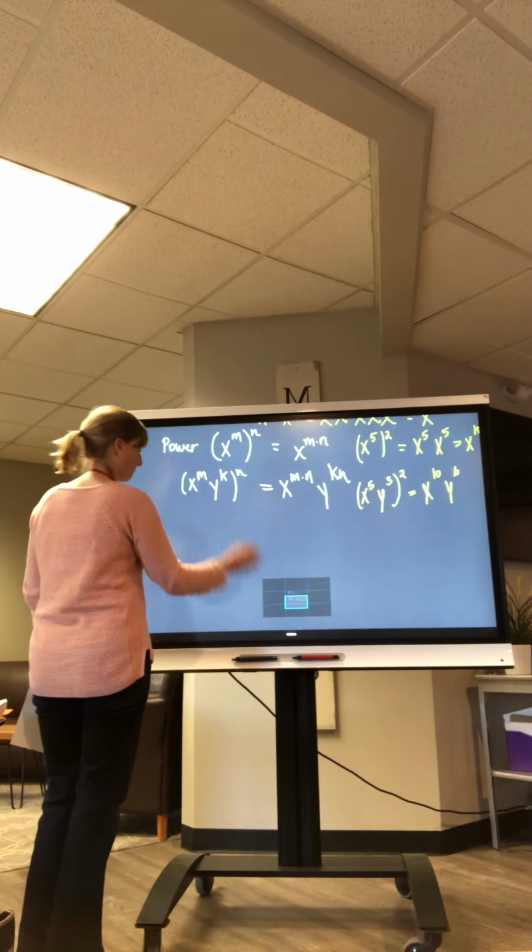Next up is the negative exponent rule. Negative exponents move something into the denominator. So x to the negative m would be 1 over x to the positive m. If you had x to the negative 5, that would be 1 over x to the 5. You could also have 1 over x to the negative 3. That moves it up and makes it positive, so that's x to the positive 3. That's the negative rule.